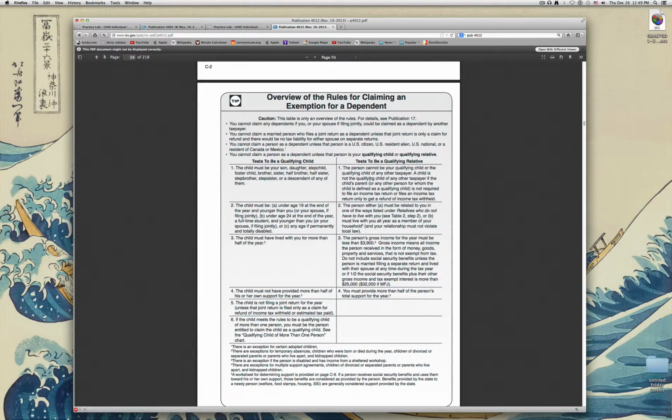Now let's look over here for the mom, Monica. Not the qualifying child of any other taxpayer. Okay. Person is either related to you in one of the ways listed under relatives who do not have to live with you, or must live with you all year as a member of your household.